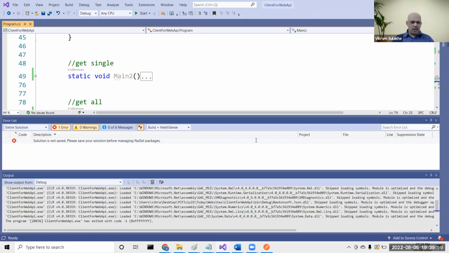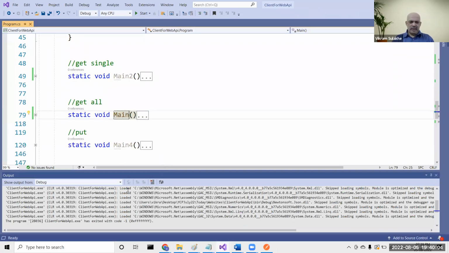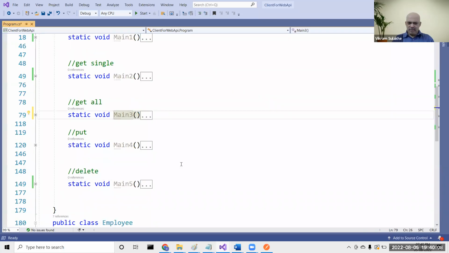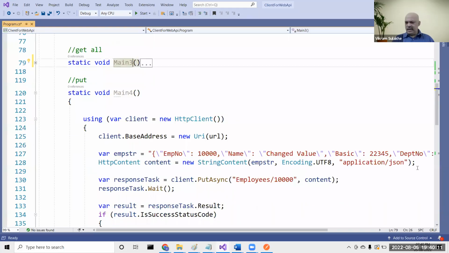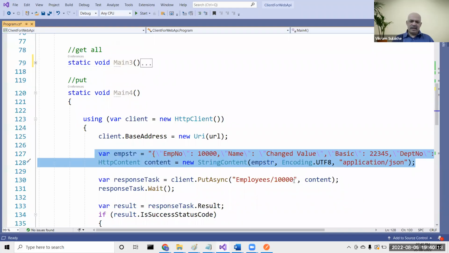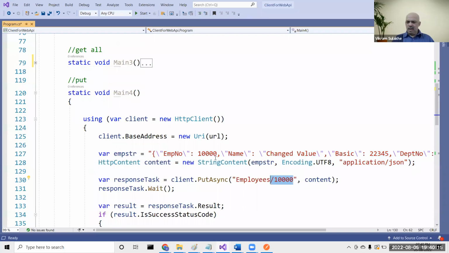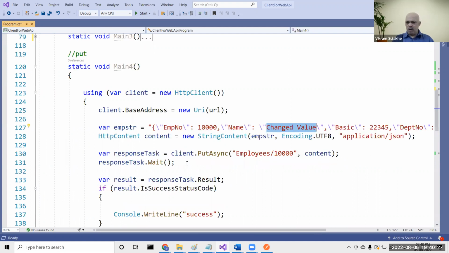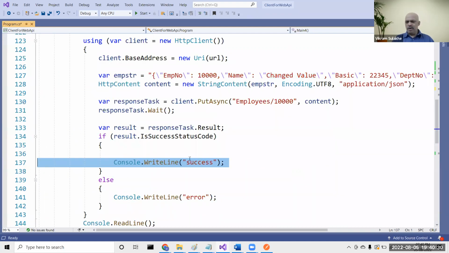I'm going to make one more change out here, one more final listing, which is instead of calling a post, let's call a put. So similar to what we did in post, create the content, pass the content, but also pass the ID out here. So what has happened now? The name was Harsh. Harsh has been changed to changed value, right? And this is what I've done out here. Again, I'm not printing the return values, but either putting in success or error.